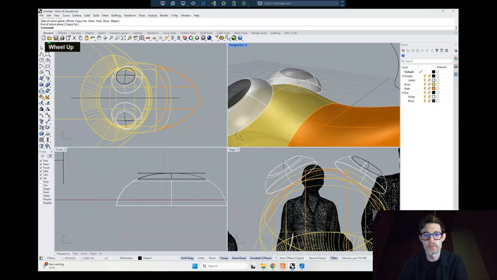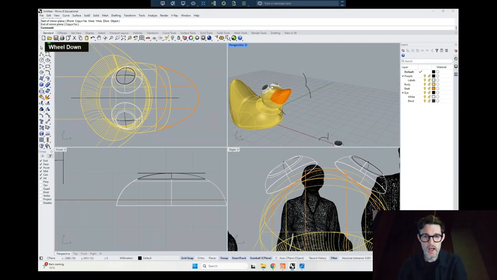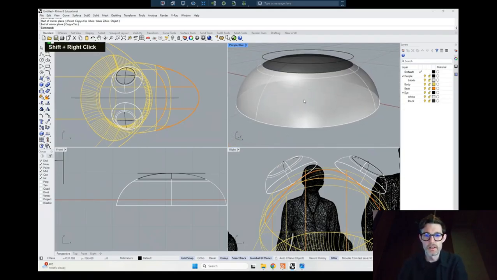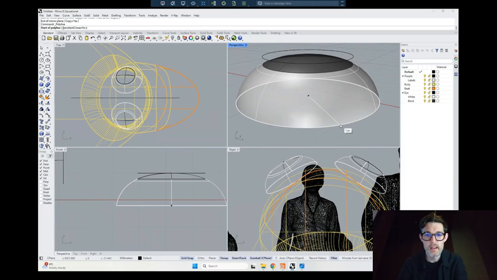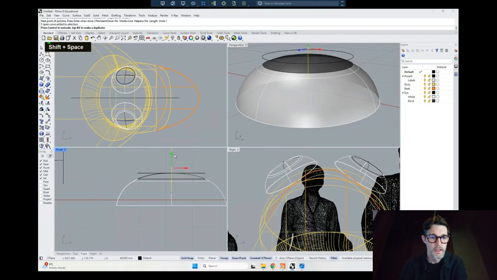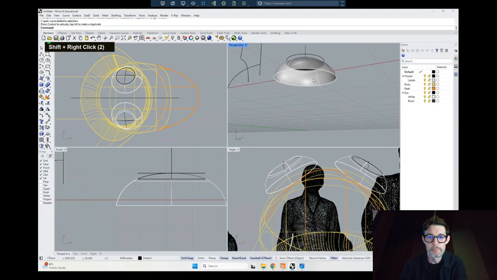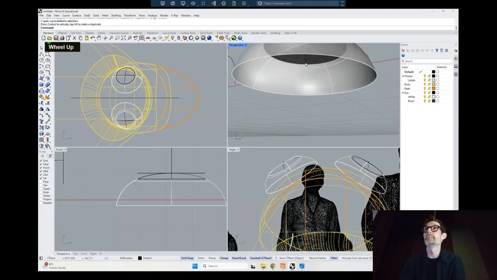Now there's one thing that's going on that's slightly wrong, is that this eye is now sort of floating up in the sky, which isn't quite what I wanted. The reason for that is because I've chosen the base point of my eye to be exactly at the bottom of this circle, but the curved surface curves away from it, so it ends up with this little gap. Well, there's a nice, easy solution to that, which is I'm going to make a curve that starts at the center and goes up like this, and then I'm just going to drag that curve up so that the center point that I'm going to use is not actually the bottom of the eye, but slightly above it.